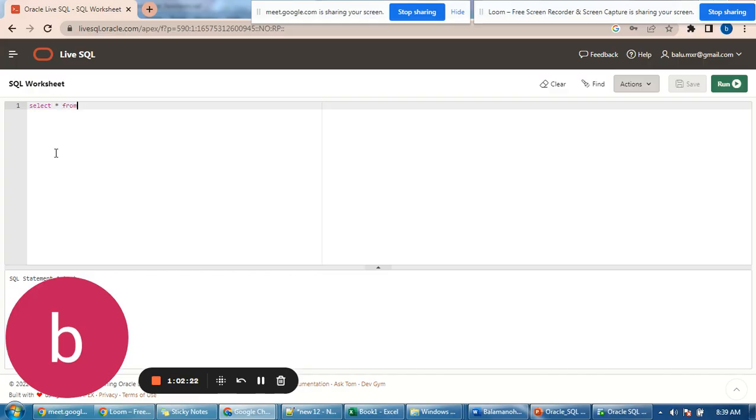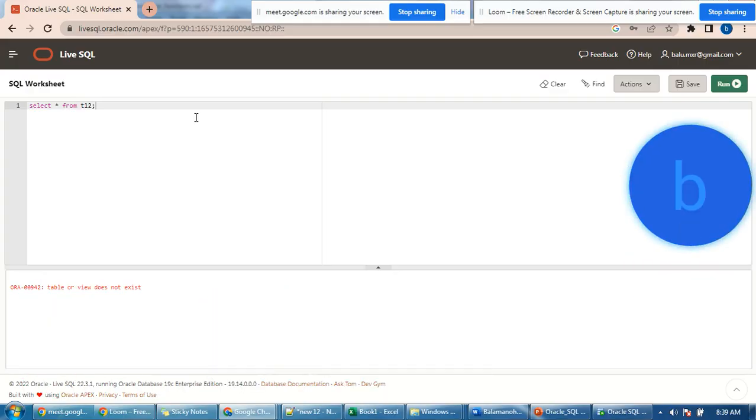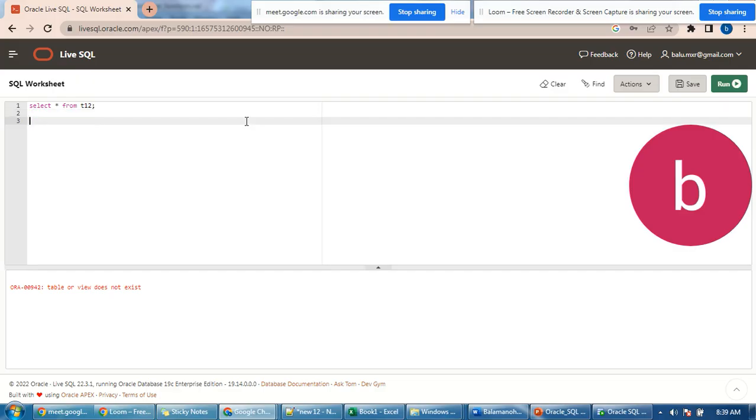To start from T12. Okay, the table does not exist. Let me create a table. Create table T12, A number, B varchar.